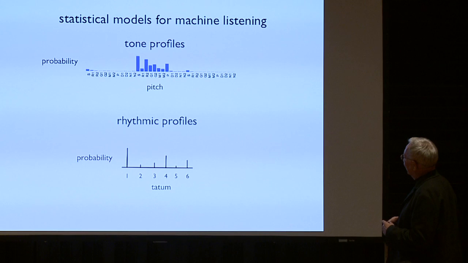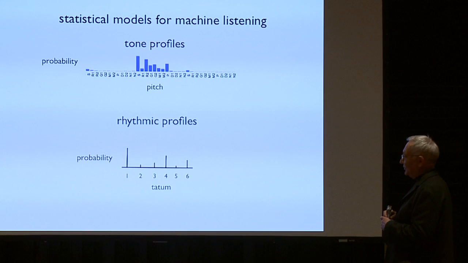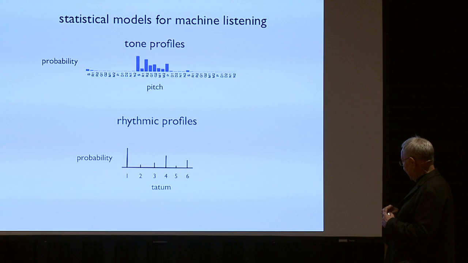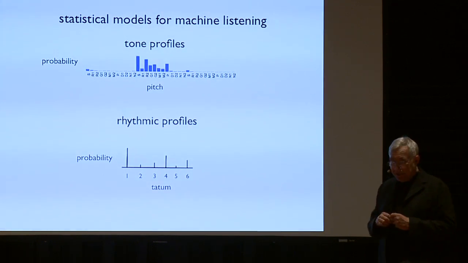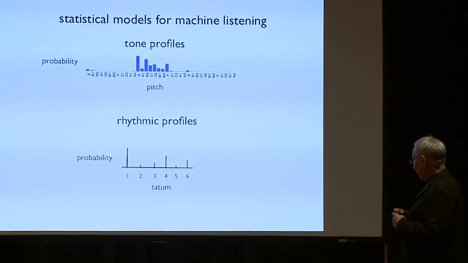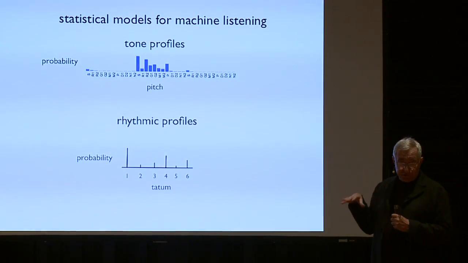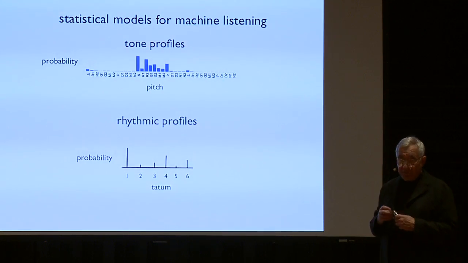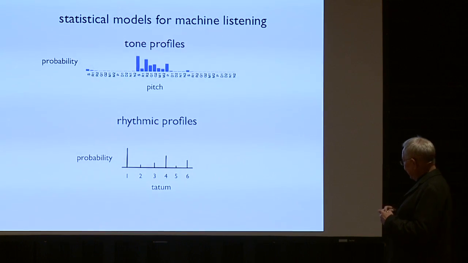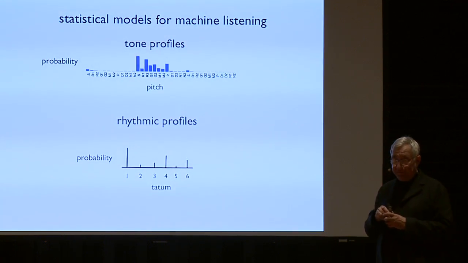It turns out, if you are, let's say, in C major, then you'd have a lot of Cs, so that particular pitch would be sounding quite often. G would be sounding quite often as well. And notes that aren't in that particular key, like C sharp, wouldn't sound as often. So that profile not only characterizes the frequency of occurrence of notes that people are producing or composers have scored in their music, but it's also a good predictor of our expectations of what fits in various contexts.